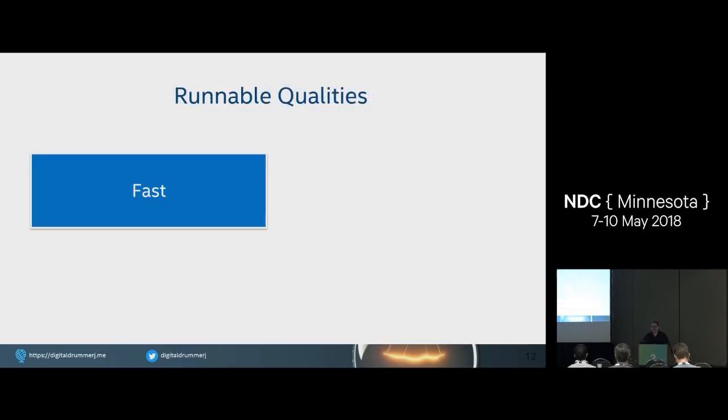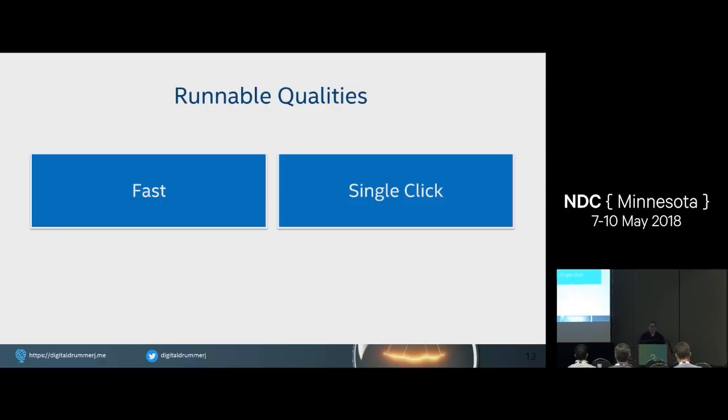On the runnable side, you want them to be fast. If it takes me 10 seconds to run my test suite, I'll run them all the time. I'll even leave them running constantly. If it takes me an hour to run it, you're lucky if I actually run it before I do a commit. I may not even run them before a commit. I may just let my CI server run them and fail my build because I don't want to waste an hour just watching the test run.